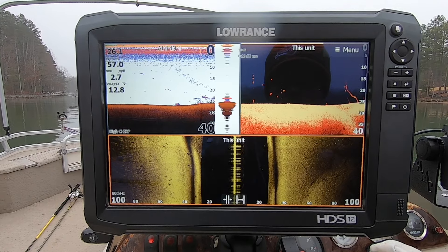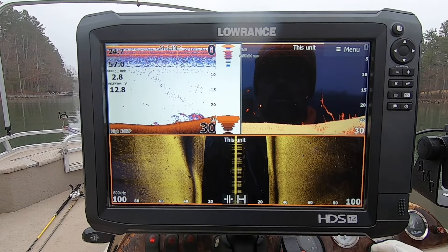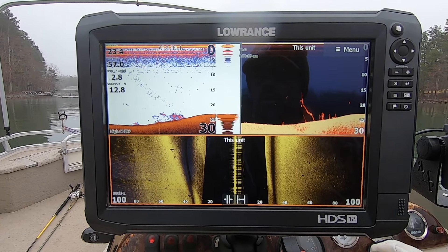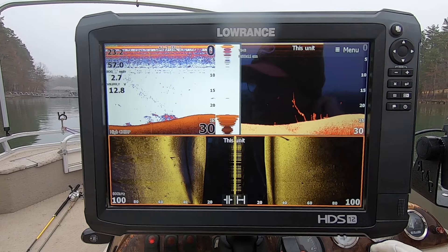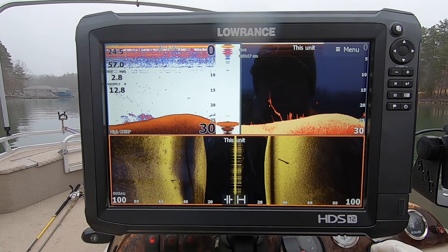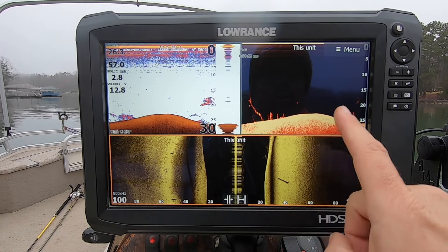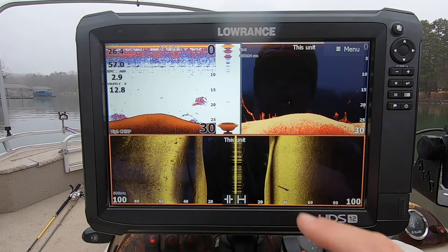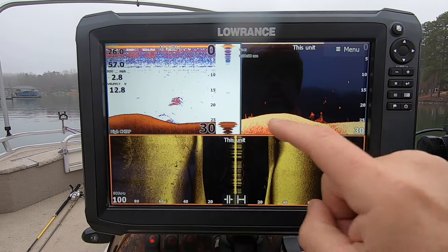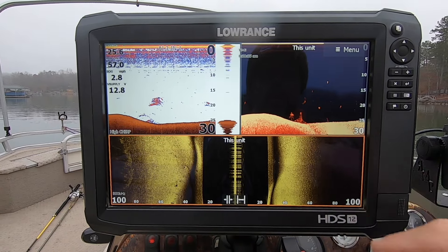Fishing with Squirrel here, doing a little bit of scanning trying to find some crappie before I head to church this morning. Pulling into the back of Crooked Creek and just seeing the difference between Cane Creek and Crooked Creek — water temp is 57 degrees this morning. Caught a couple long-lining yesterday. You can see there's not a whole lot on the bottom, there are a couple of stick-ups here and there. You can see these marks — there's a few fish clustered up right here, right above that stump on down scan.